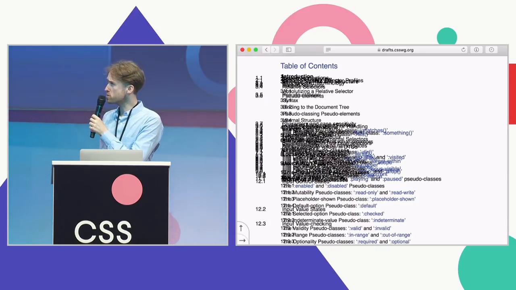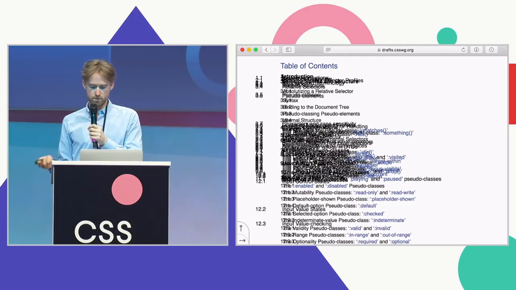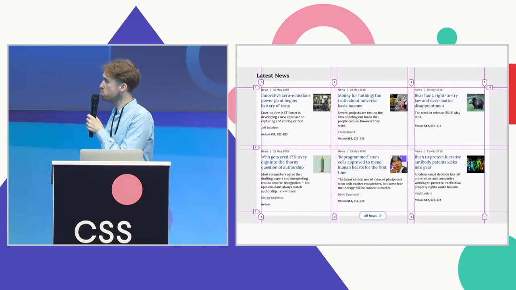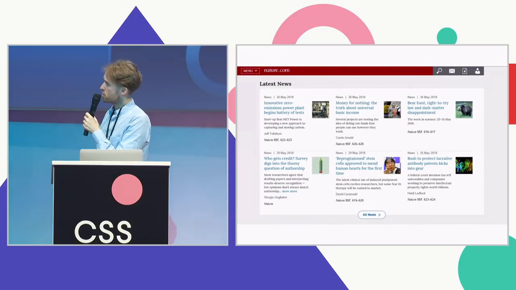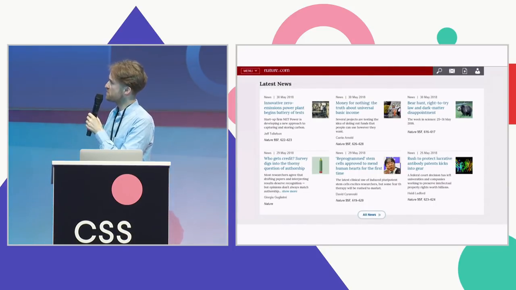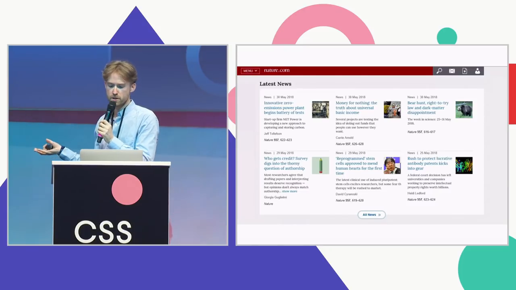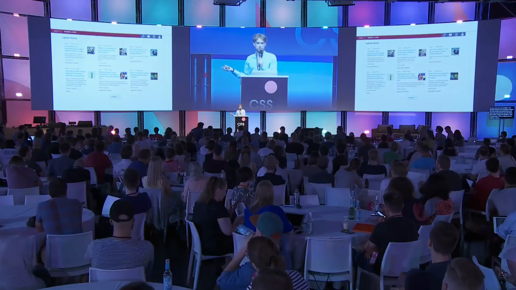But I'm sure most of us probably aren't really there yet, where we can just say, you know what, you get some plain HTML if you're in Explorer. So this is nature.com. This is nature.com in Explorer. And right now, you're probably thinking, why even bother? If you can do a layout with Flexbox, do it with Flexbox.